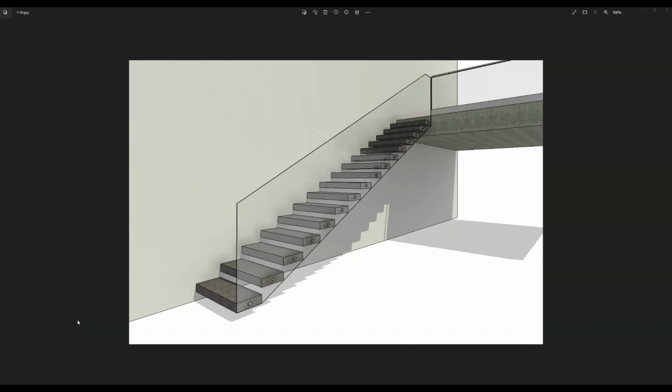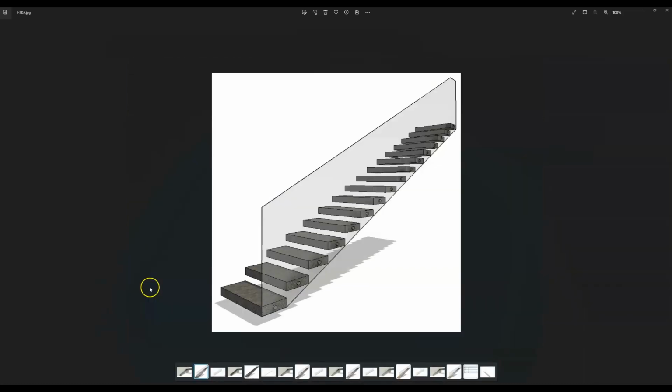In this video I will demonstrate how you can use our fully parametric floating cantilever staircase with your Revit projects and how you can adjust all the parameters to create different variations of such staircase. Here are a few variations we've created to demonstrate capabilities of this Revit family.